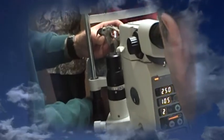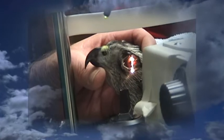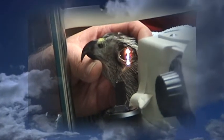Well, we were able to put a device in to hold apart the upper eyelid and lower eyelid. But as we're doing the laser, you could see the third membrane keep flicking back and forth the whole time we were working. So we had to shoot the laser in between those blinks. Well, the whole thing took about 15 to 20 minutes to get both eyes treated. And we could see, as we were treating it, we could see the film break up. And we could see that light could get back into the eye again.